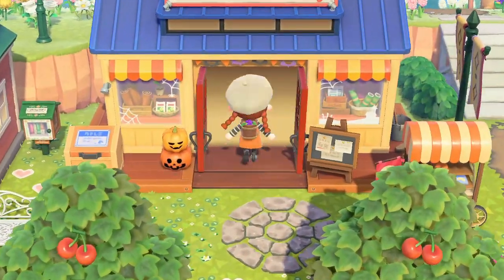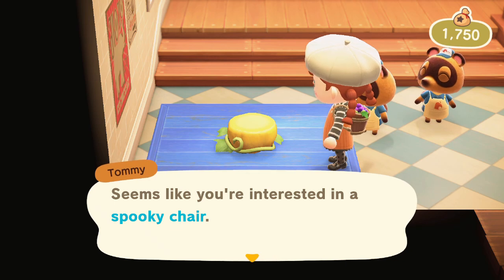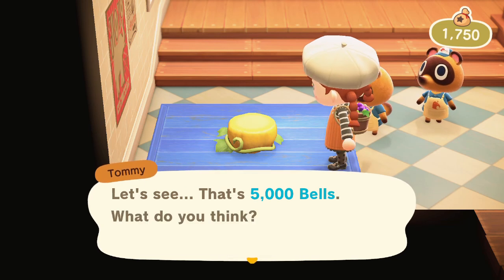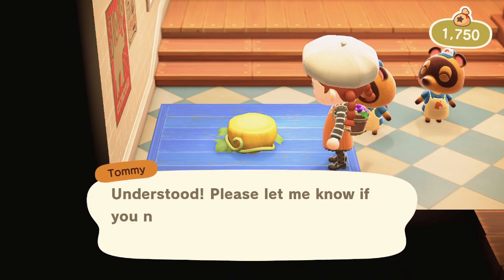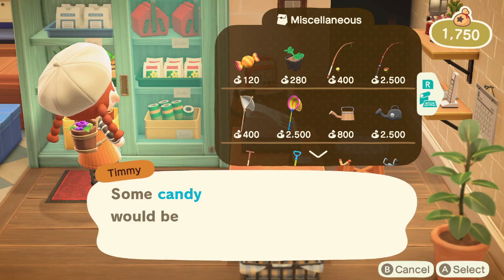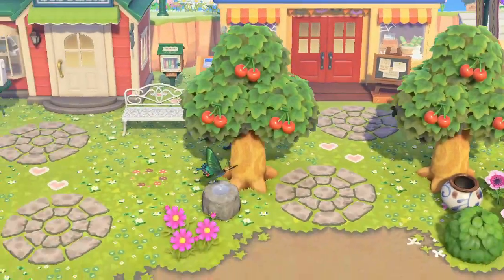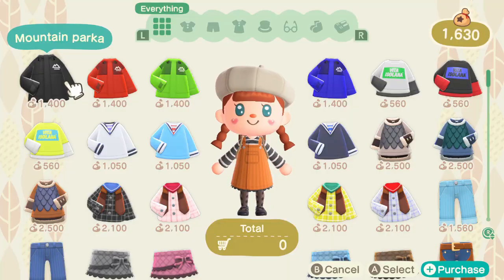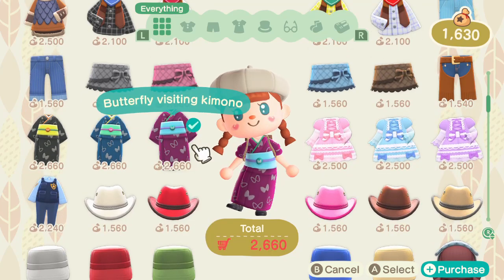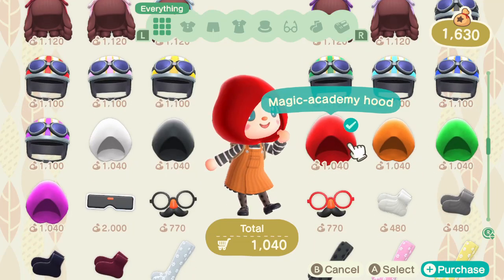Let's head into the shop and see what Halloween item we can buy today. Oh — it's a spooky chair, a little stall that you can sit on! I hadn't seen that item before. I was thinking the pumpkin on top looked really weird but it's actually a little chair — so cute! Of course we need to buy our candy for the day too, though I've been really bad at remembering to buy it. Now let's go to the Able Sisters and see what costumes are for sale.